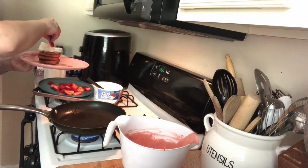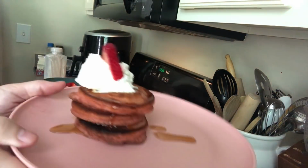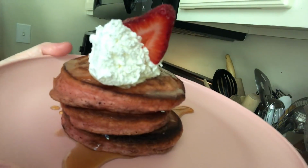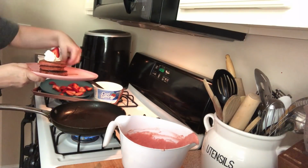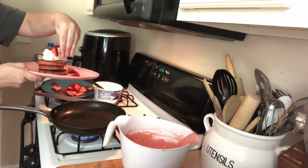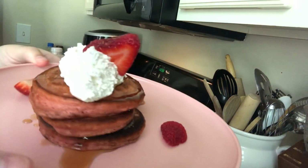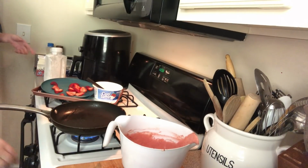Ooh, let's put one right at the top and make this so fancy, y'all. Look at her. Y'all, she looks so good. Look, Kai gets the royal treatment around here. She said, Mama, I want pink pancakes. Yes, ma'am, we got you. Woo! She's a beauty. Now we gotta taste them. Tell me how they taste.